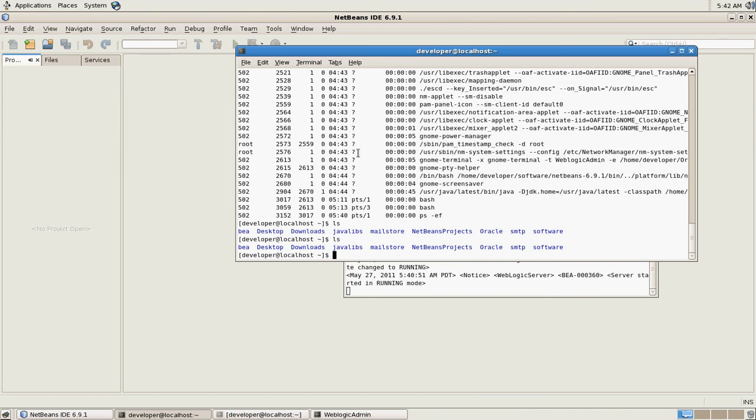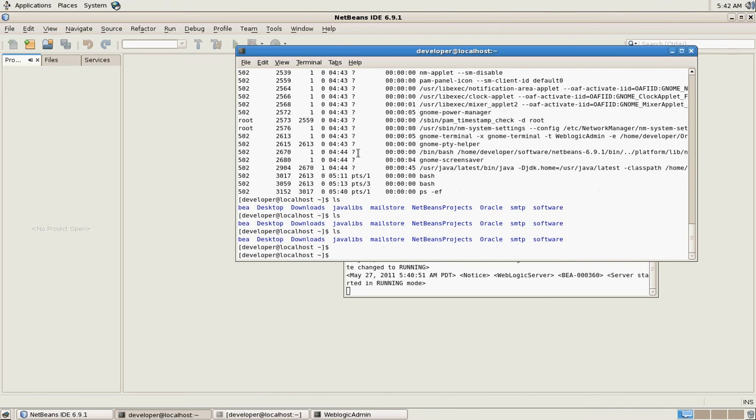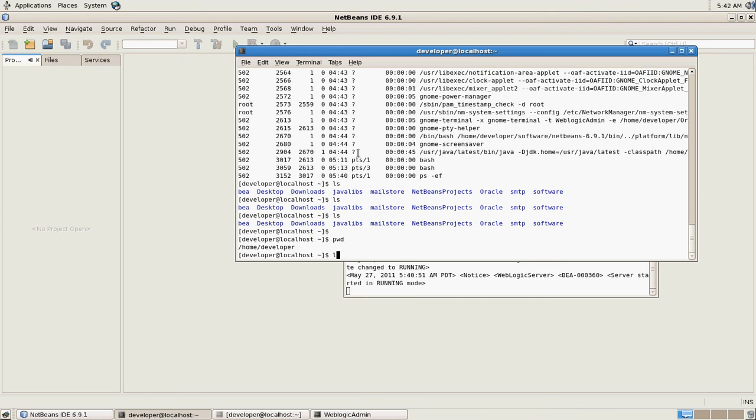Okay, so now since this is a Linux machine, it's going to be slightly different than how I have it set up on my Windows machine, but not really a lot. You'll see how cool it is here in a second. What I did was, on my Windows machine I have something called c:/Java libs. I copied that over to this Linux box. Now let's go in and take a look at what's there.